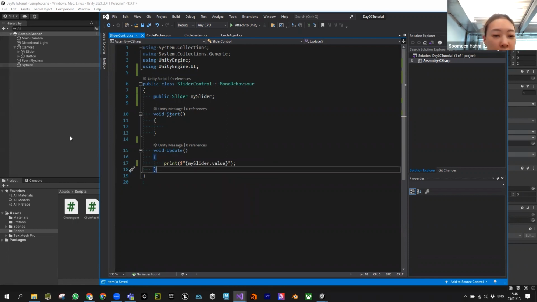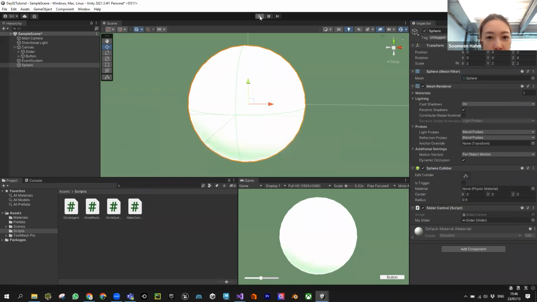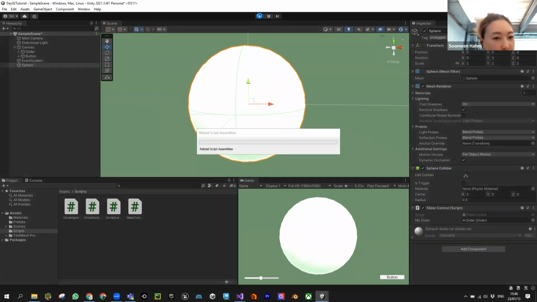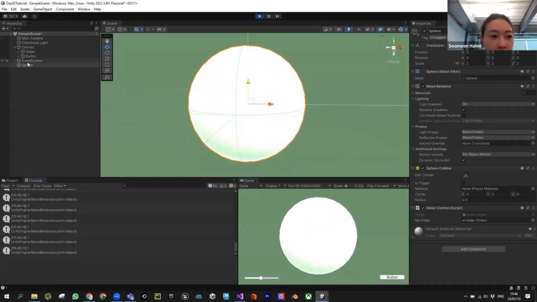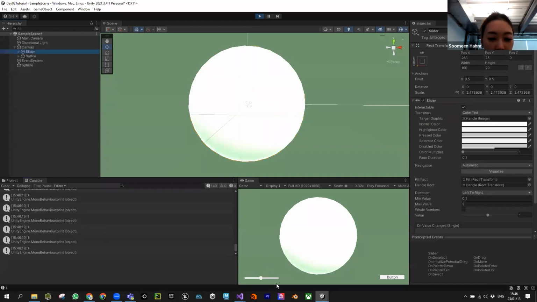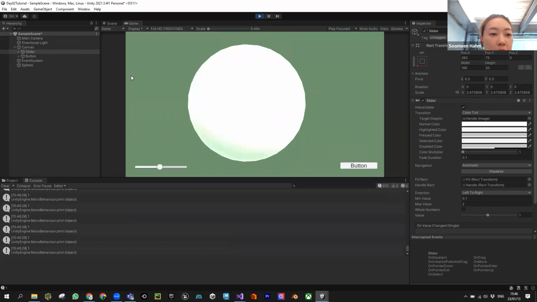And I want to see if I can actually read the slider value in the script. So play. In the console, I see my value. Go to my slider, oh no, not on the slider, in the game scene. Let me make this bigger. In the game scene, if I change the slider, it changes the value.